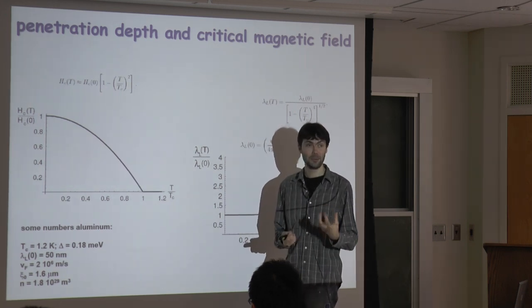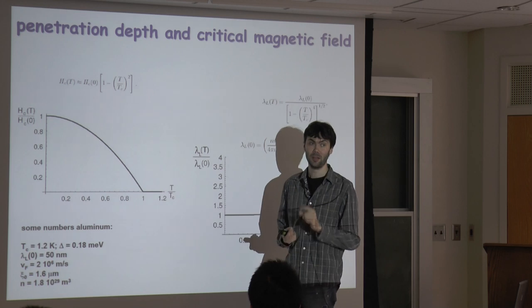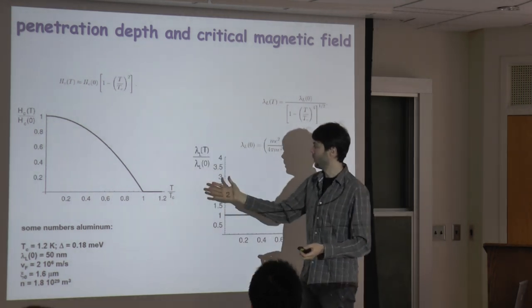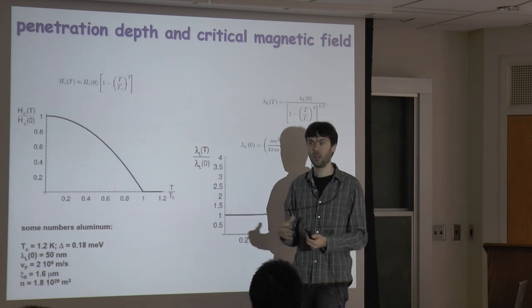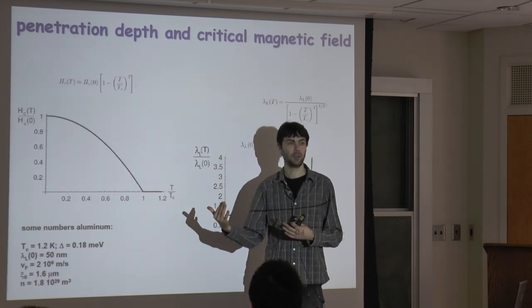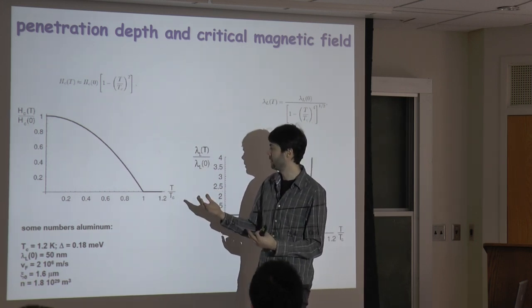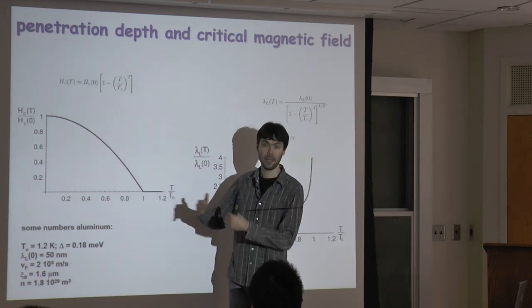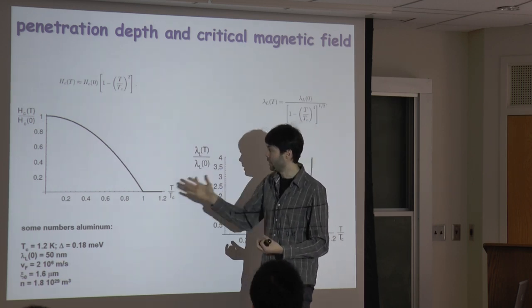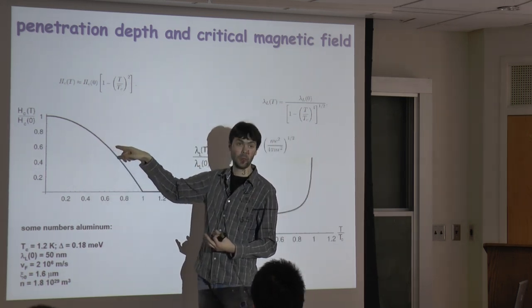Luckily, it can be reduced to a few concepts that, if we understand them, we can go a long way. Why is Tc connected to Hc? Because it's a thermodynamic phase — there is a certain energy associated with that phase. You can make that phase unfavorable by either adding temperature to the system or by adding a magnetic field, through orbital effects or Zeeman effects. So you can kill the phase with field and temperature and end up with a phase boundary. You can see this from thermodynamic properties like heat capacity and magnetization.